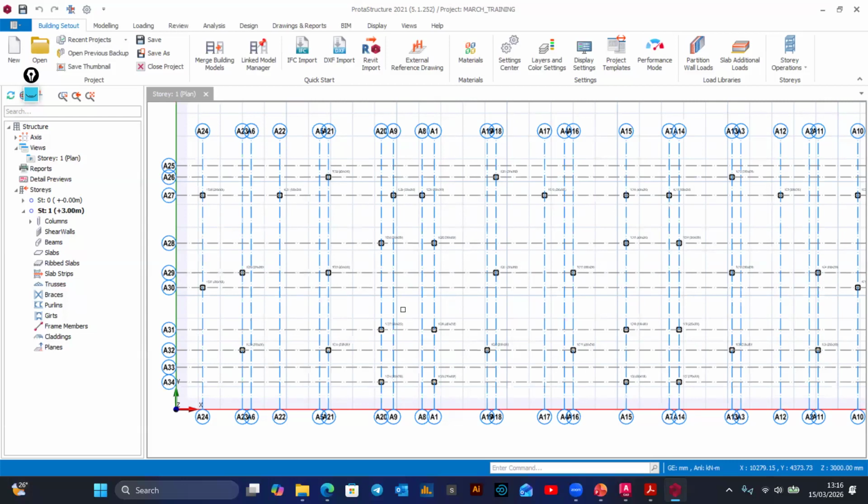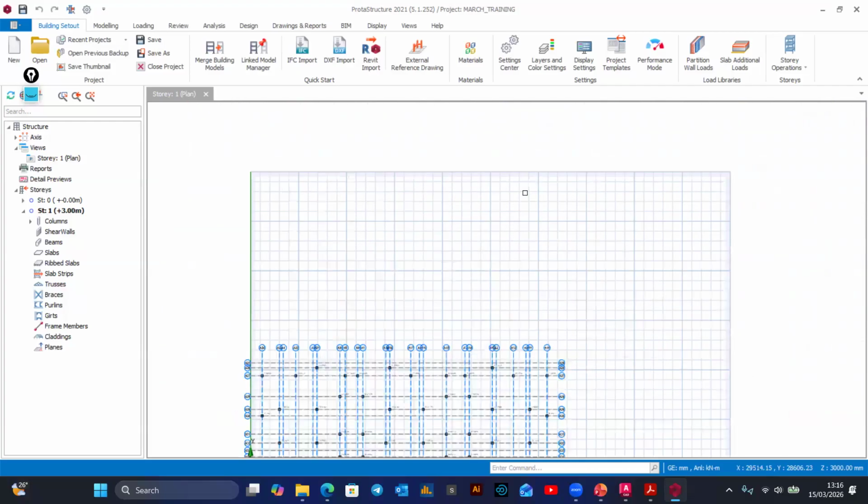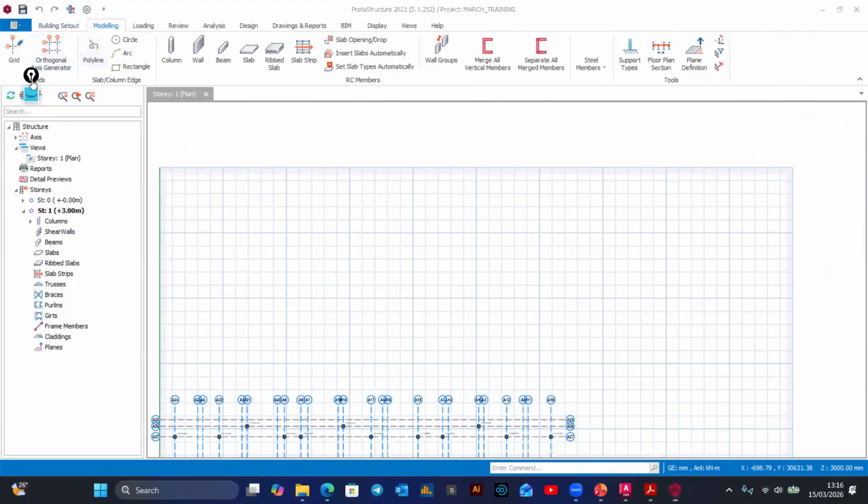You can come straight away into Portal Structure. Like for example, here, you click on modeling tab. It is here. Then you click on orthogonal axis generator.